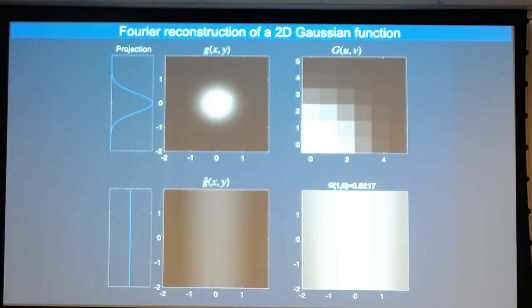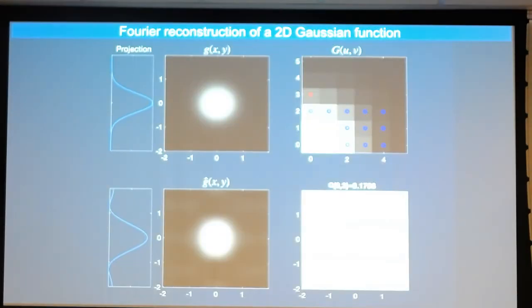Now what I'm going to do is build up a two-dimensional Gaussian function out of individual components, and in this case, the individual components are cosine waves, so that you can have a wave moving in the x direction, or the y direction, or the diagonal direction. I can add up more and more of these wave components, and as I add up more and more, I get a better and better approximation of my original Gaussian. This is a representation of the coefficients. So this is the function, and this is a representation of its 2D Fourier transform.